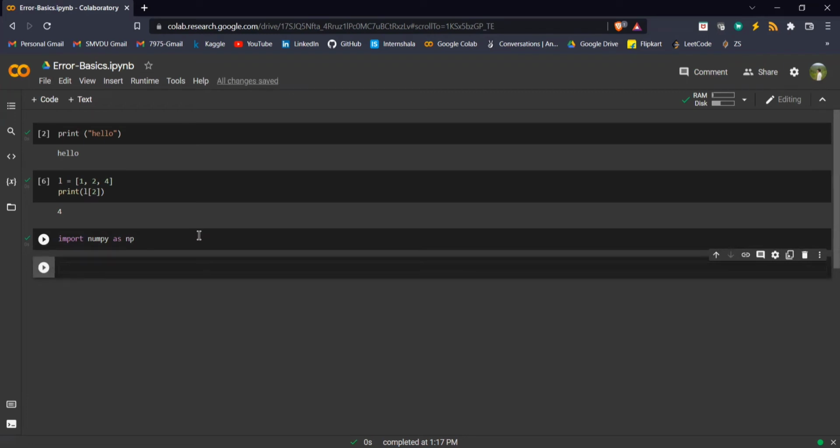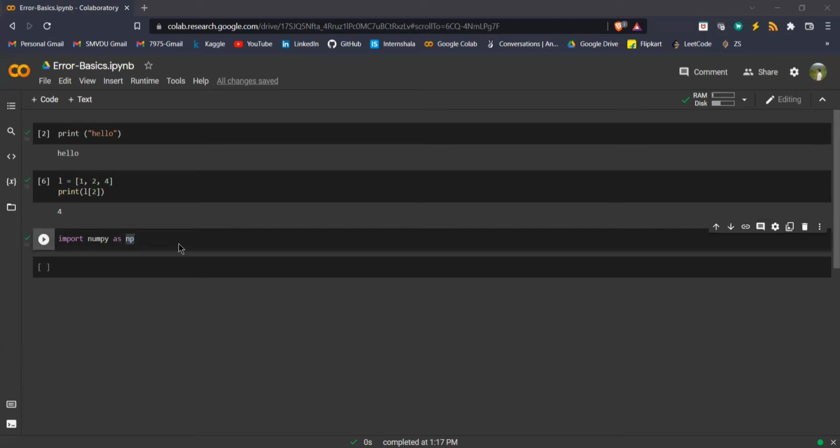So if you do not install NumPy or any kind of library and you import it into your program first, then it will give an error. And that is basically the module not found error. I'm not sure which modules are not installed in the Colab platform, but yes, it will give a module not found error. You can read it out. So I think it is clear to you what the module error is.